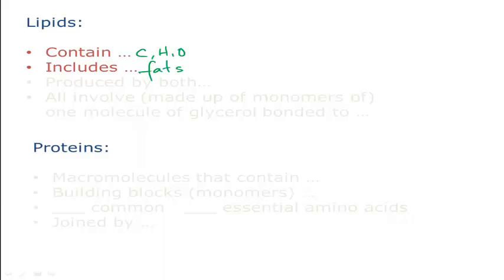Similarly, if you're going to distinguish between, say, lipids, proteins, nucleic acids, and the carbohydrates, you're going to have to first of all be able to recognize what they contain. So in the case of lipids, not surprisingly, they too are made up of monomers containing carbon, hydrogen, and oxygen. And the lipids include a whole lot of fats, what we would call triglycerides or animal fats, oils, and even something that we would call waxes.